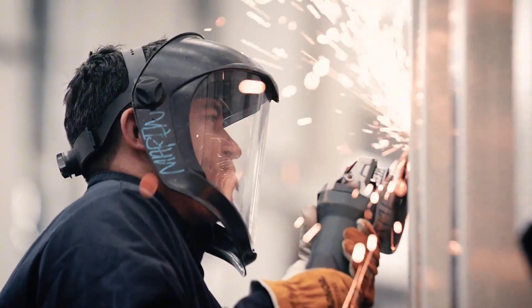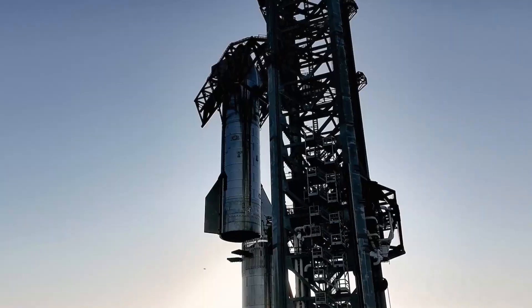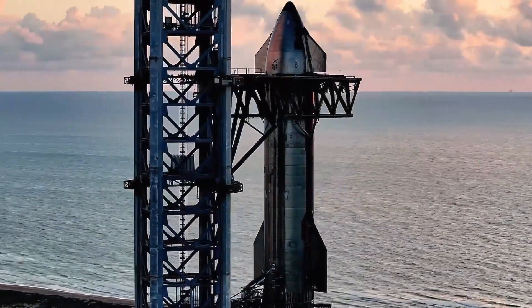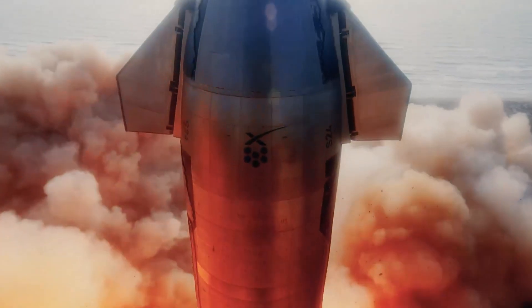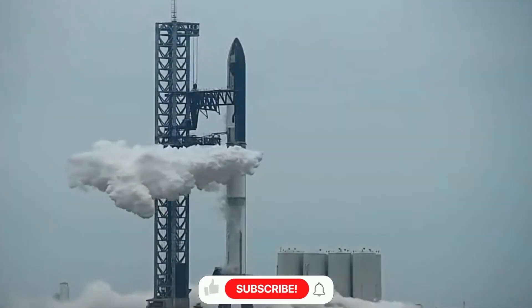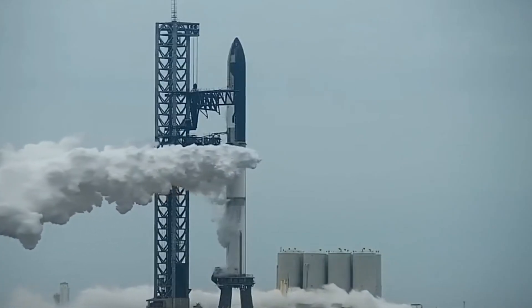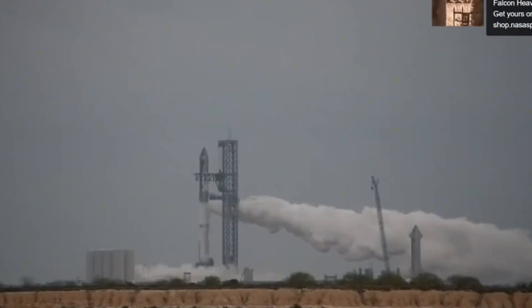At the launch site, activity has reached fever pitch. The second tower stands tall in the distance, instantly recognizable by the absence of chopsticks beneath it. This tower represents SpaceX's commitment to increasing launch frequency. Meanwhile, the sub-coolers — those vital components that chill propellants to maximize density and performance — are being repositioned across the facility. One particularly massive unit resembles a gray hippo being moved with industrial slings, its stegosaurus-like fins serving specific engineering purposes for optimal propellant conditioning.